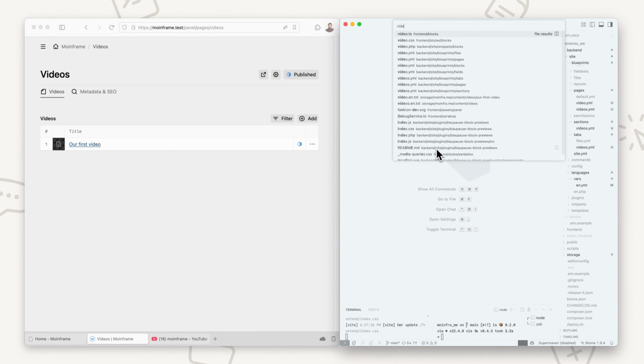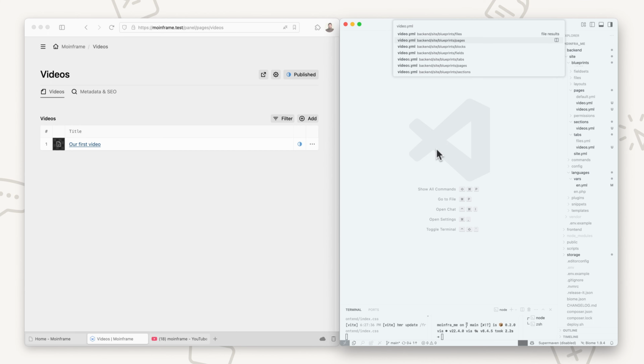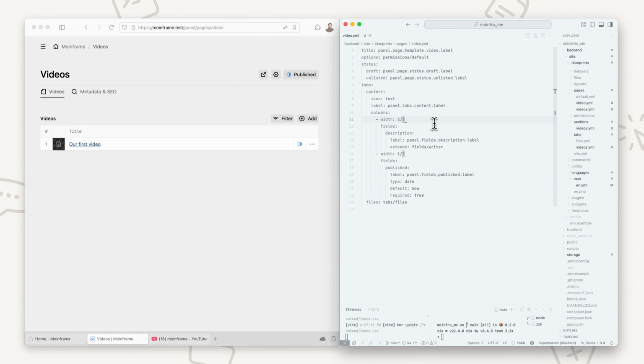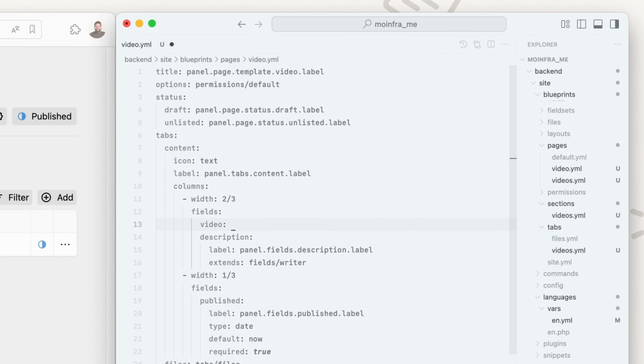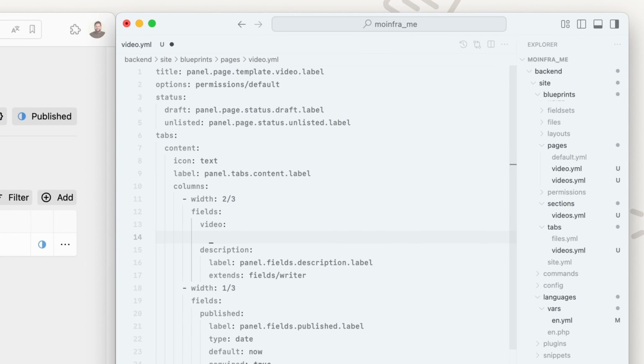So now we need our video itself. So let's go back to the video page and create a new video field. And now this is a different approach. We could utilize just the video itself, but I think for me having all this set up for the blocks, it might be the easiest way to use a video block actually. That's what we can do.